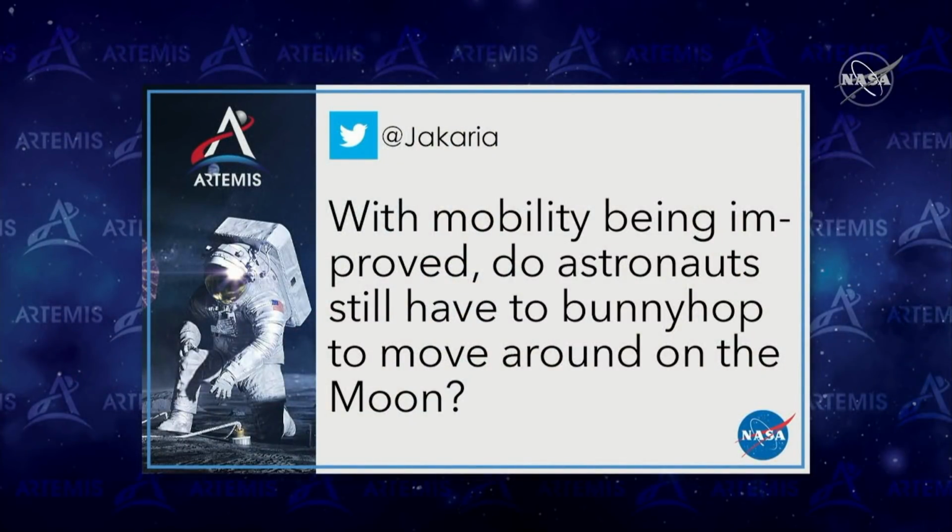Yeah, so that's one of the advantages of the suit. We probably will see some kind of hopping motion because of the lower gravity environment on the lunar surface. And we actually try some of this out underwater in the pool, and I was part of a mission that NASA did that did a little bit of lunar gravity testing on the seafloor. And so you get a bit of a hopping motion. But because you are able to move your joints in a unique way with this new spacesuit, it'll be a much more natural walking motion.